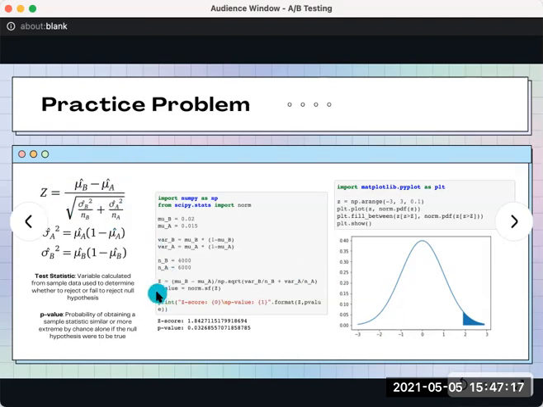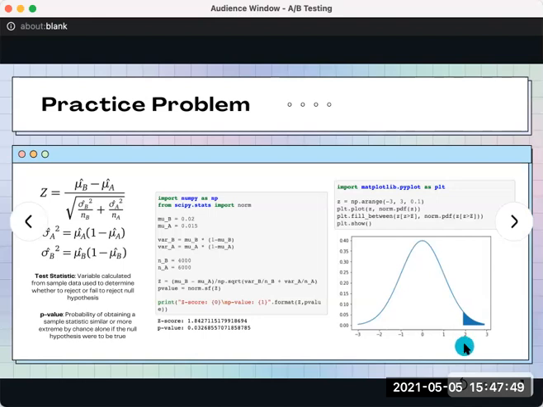Then we got the z-score formula here, which is the exact same as this one. And then to calculate the p-value, we use norm.sf and then insert the z-score. So what we see is that our z-score is 1.84 and our p-value is 0.03. And if we were to plot this on a histogram in a Gaussian curve, we see that this shaded region on the right-hand corner is our p-value.